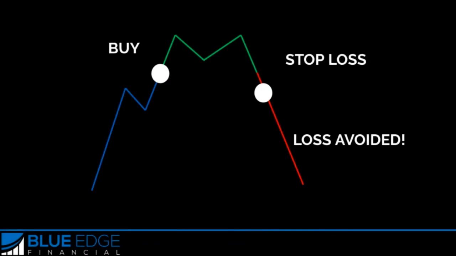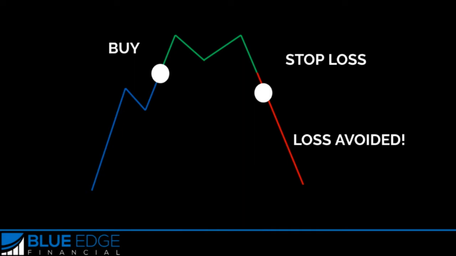That's it for the stop loss module. I hope this module has helped you better understand some strategy behind setting your stop loss. Let's review just a few things. Your stop losses should always be predetermined, or in other words, you should always know exactly where you're going to get out of a trade if it goes against you before you even enter the trade.